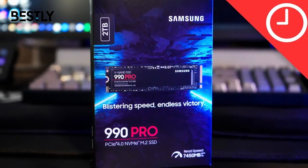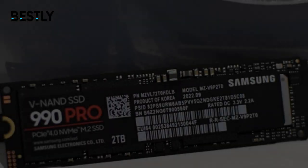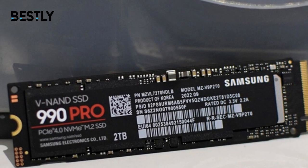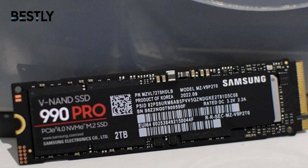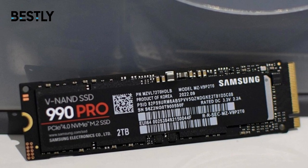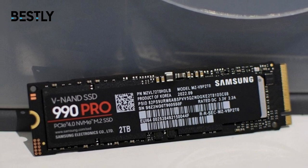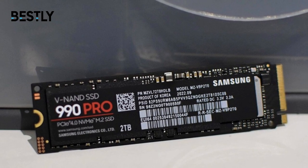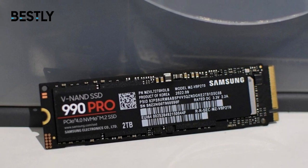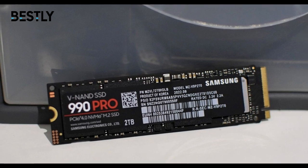random read performance. In our testing, the drive was consistent, power efficient, and cool. Samsung has also updated its software for this drive, giving it the best SSD toolbox available, and the drive is backed by a competent warranty and decent support. $20 extra for a heatsink and RGB is a good deal, and Samsung will likely discount this drive over time. Competing PCIe 5.0 drives on the market offer faster performance, but they still carry a premium.